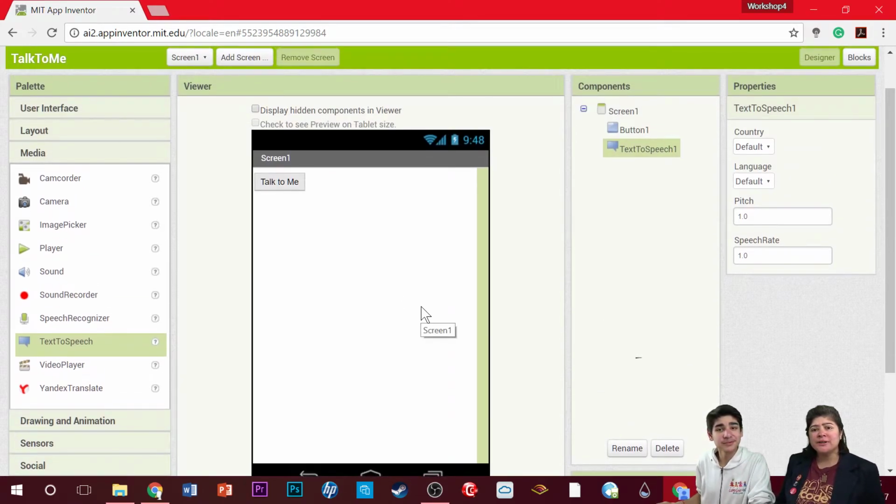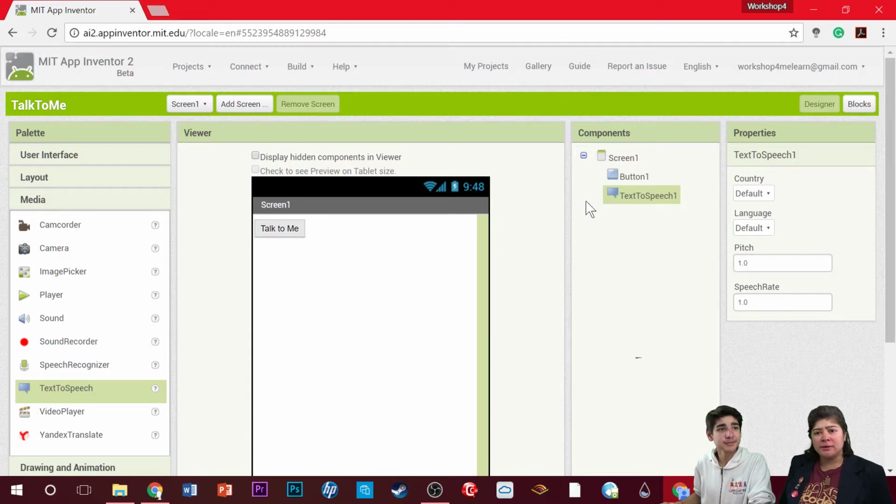So it is important that you remember the component we are going to be using this time. It is called text to speech, and whatever text we write, it's going to be able to speak it out in voice. So we have just two components right now, the button and then the text to speech. So we are good for the first session, right? For the first part of it, right?